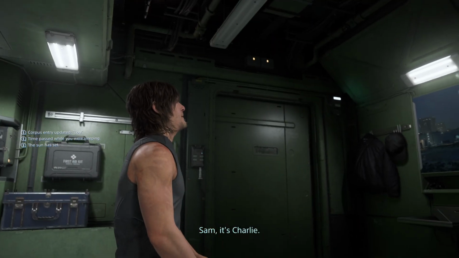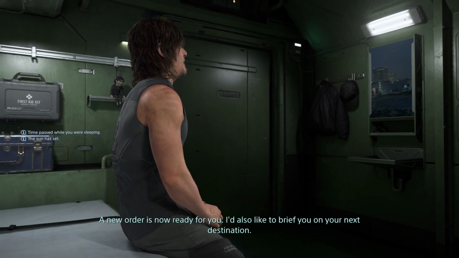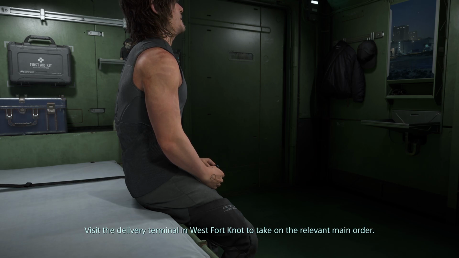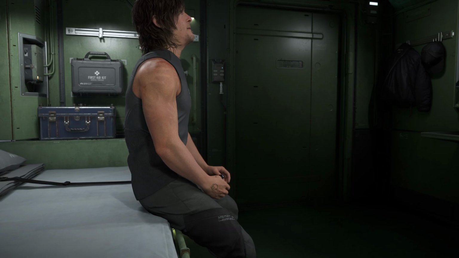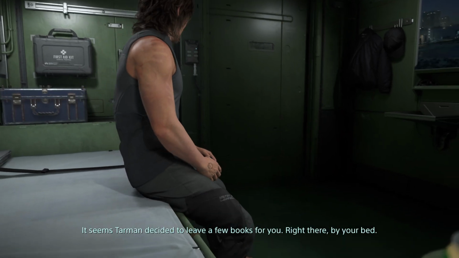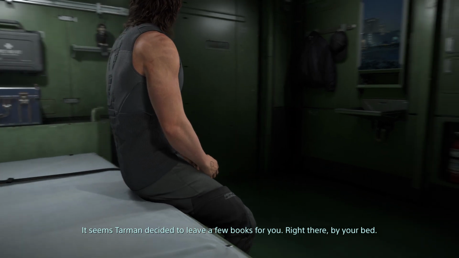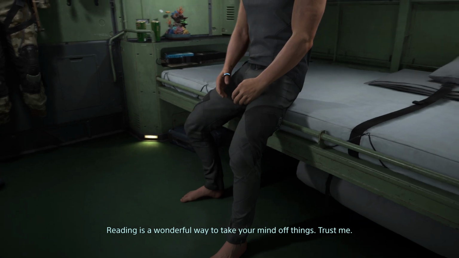Sam, it's Charlie. A new order is now ready for you. I'd also like to brief you on your next destination. And I believe that Fragile wants to have a word as well. Visit the delivery terminal in West Fort Knott to take on the relevant main order. Sam, it seems Tarman decided to leave a few books for you. Right there by your bed. Reading is a wonderful way to take your mind off things. Trust me.